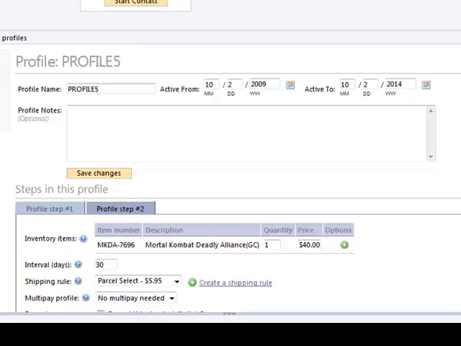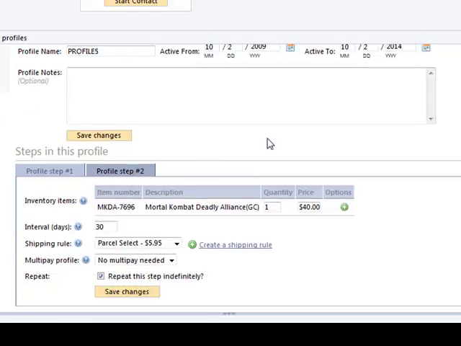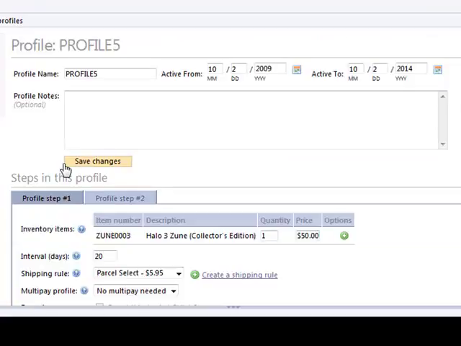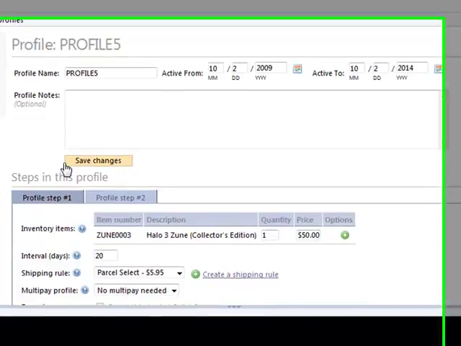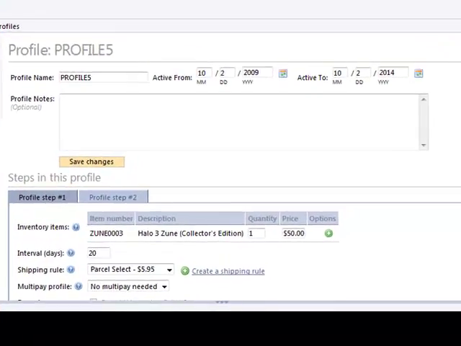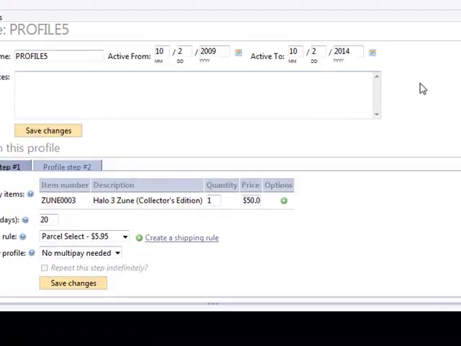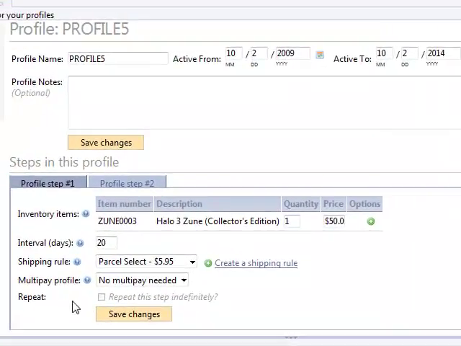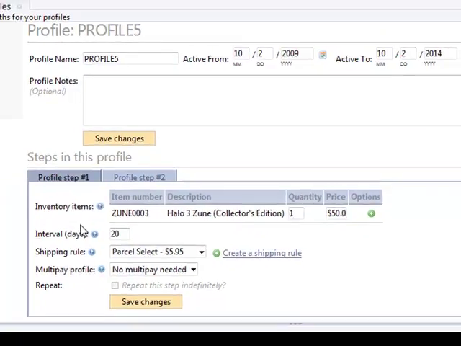So I now have 2 different steps in my continuity profile, and let's just recap the whole thing. An order comes into the system, and it gets enrolled in this continuity profile. The order actually ships. Once the order ships and gets dispatched, then the system will automatically create a new order for the first step in the profile based on the rules that you've put in.